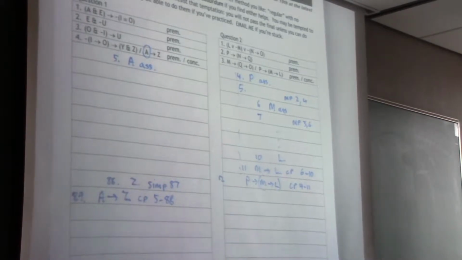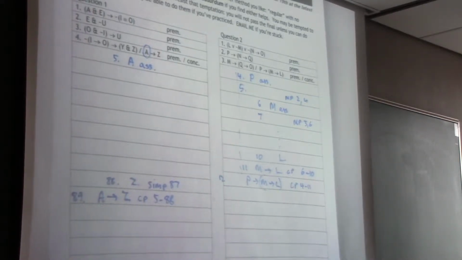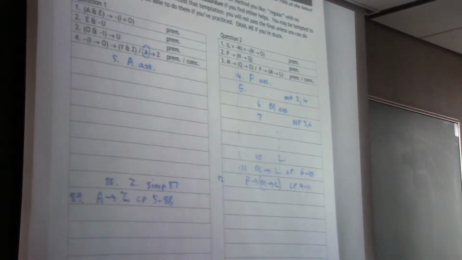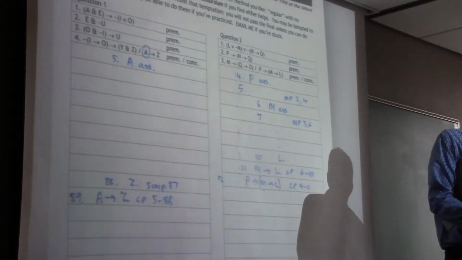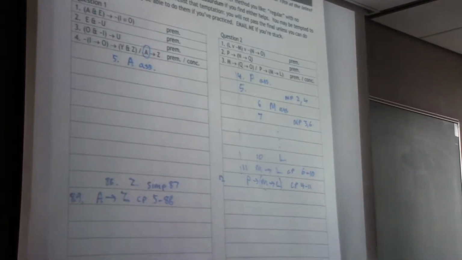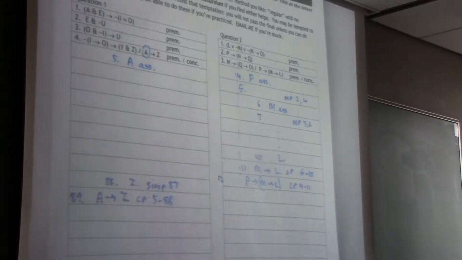All right, so with conditional proof, we introduced this notion of assuming, of making stuff up, entering fantasy land. That is also used in reductio ad absurdum. In reductio ad absurdum, what does reductio ad absurdum mean again? Making contradiction. That's not what reductio ad absurdum means. I mean, you're telling me something true and useful, but not the answer to my question. Reducing it to absurdity. Reduced to an absurdity. That's right. So reductio ad absurdum means reduced to an absurdity. And what it means is, it's actually a way of disproving something. So, whereas before we were concerned with proving things, with reductio ad absurdum, we're concerned with disproving things.